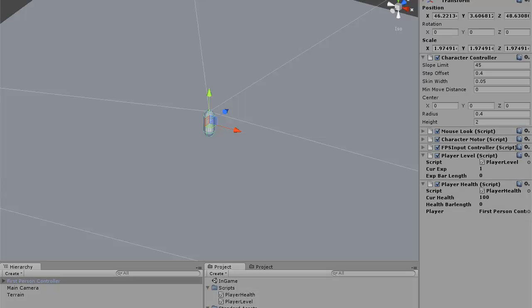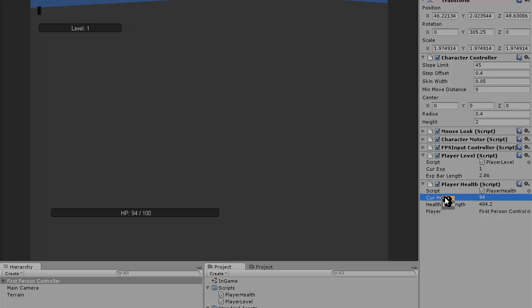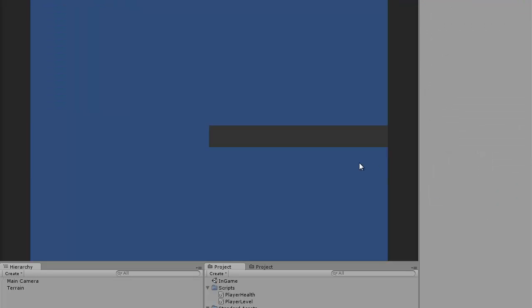And now when we run it, when we change current health, it changes down to here. And when it gets over 100, it is 100. So let's try it on 0, and boom, I'm dead.